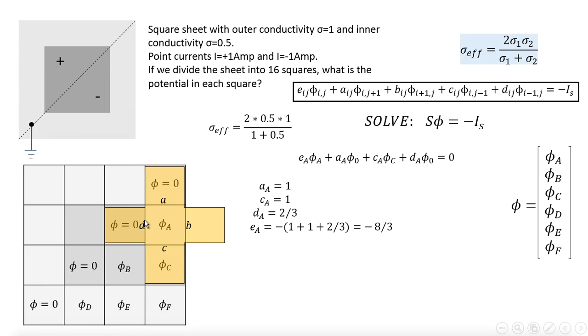Now for d, the effective conductivity is going to be two thirds, it just so happens. And because we have squares here, if you remember in the formula for the a, b, c, d, we have to multiply by delta x over delta y or the opposite. If we have squares, it basically equals one. So all we care about is the effective conductivity. We can calculate e from that. And that's all we need for this one cell.